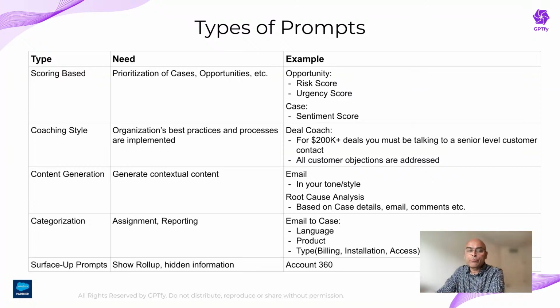Now, these are very interesting prompts. These are the prompts where you have heard from customers where they will say, hey, show me the top 10 opportunities. I'm a sales guy. Tell me which are the top 10 opportunities I should be working on. So there are two ways of doing it. One, you extract all the 100, 1000, I don't know how many opportunities you have, and then send it to AI and say, okay, tell me which are the top 10. Bad idea, because of a lot of reasons.